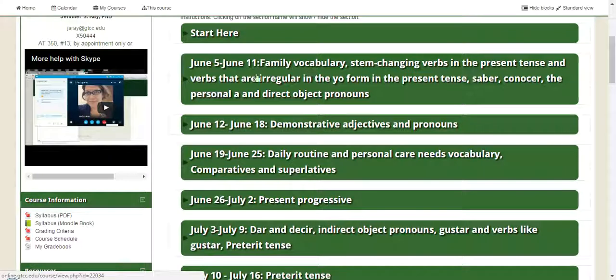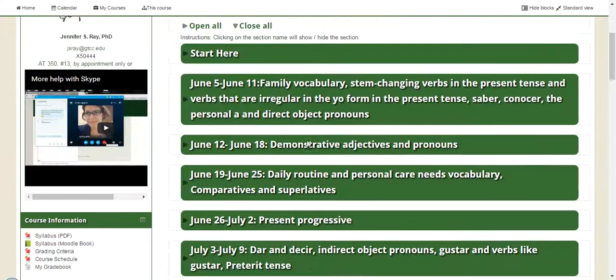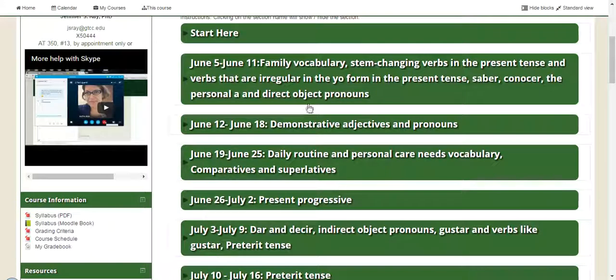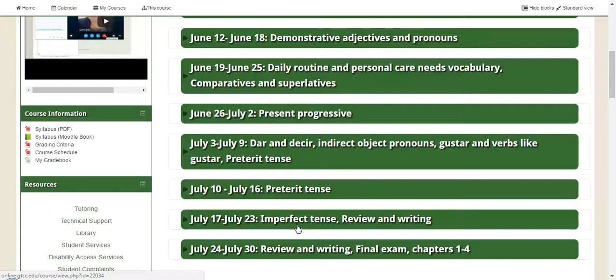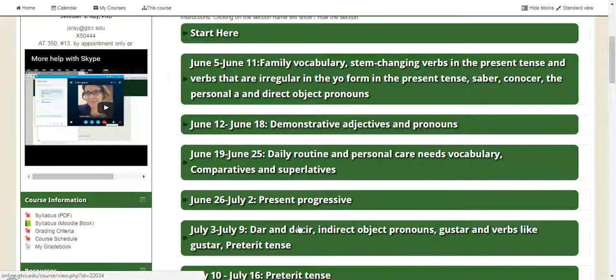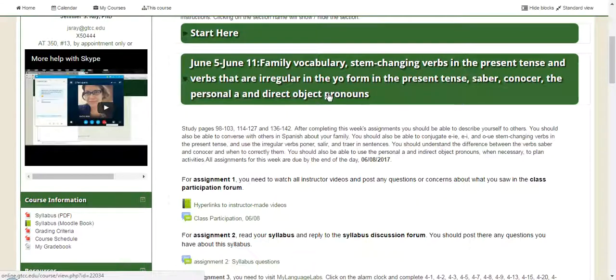So each week is going to have listed the objectives that we're going to cover, and then you'll open up each week. You'll notice there are not that many weeks, so this class is going to go at a fast pace, and you are going to have a lot of work because we're taking essentially a 16 to 17 week course and trying to do it in 8 weeks. Okay, so basically you'll be doing 2 weeks of work every week. And 112 has quite a bit of work.